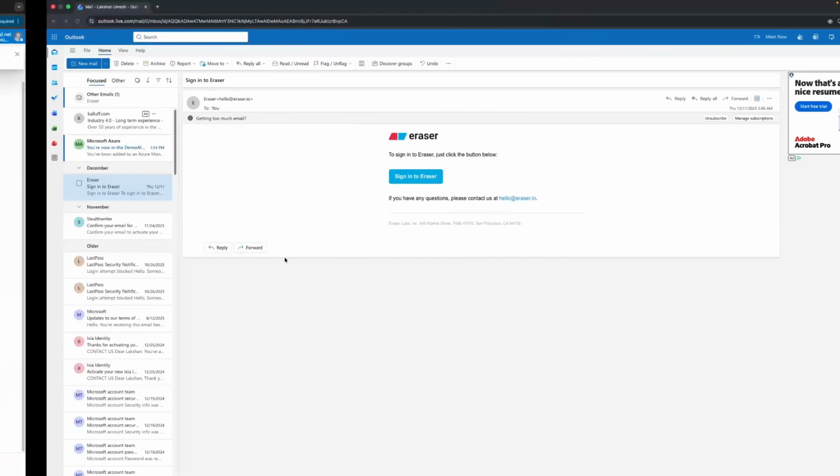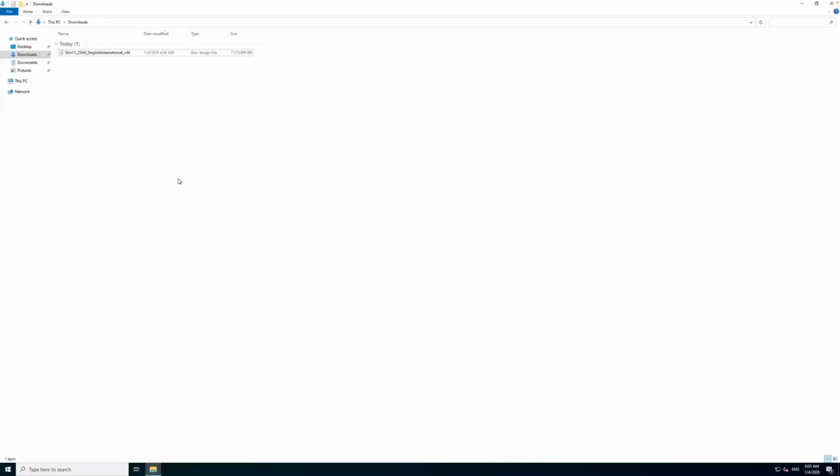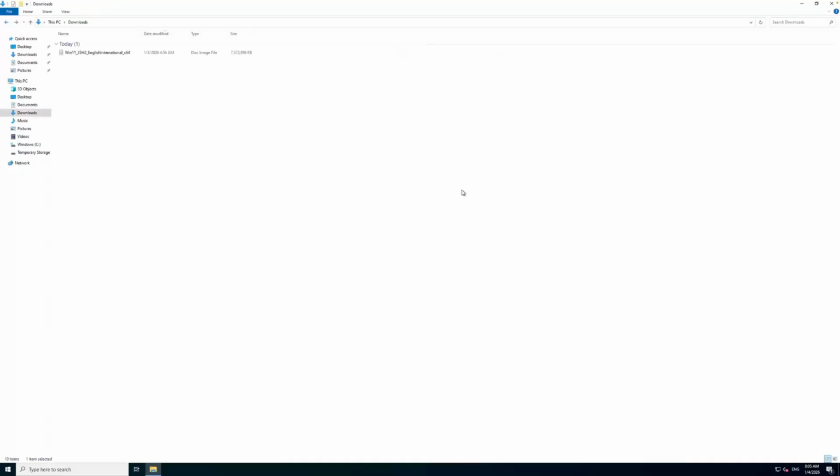Okay, while this is creating, I will navigate to my virtual machine. This is the virtual machine that I created. Here its usage is only 7.99, and 6.96 is available.